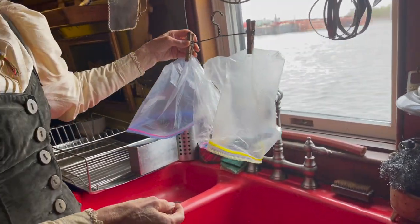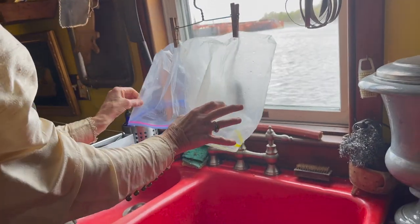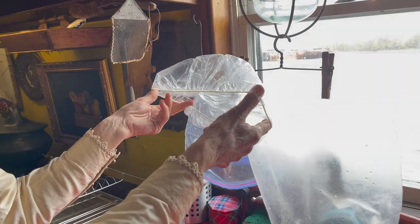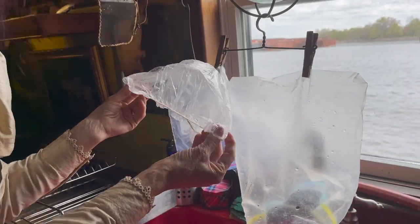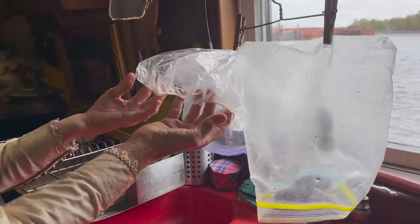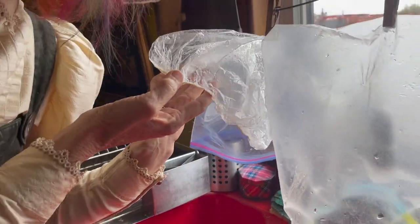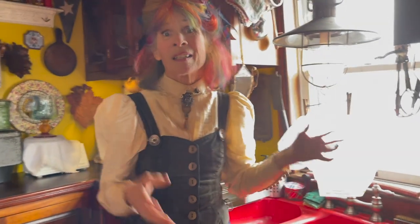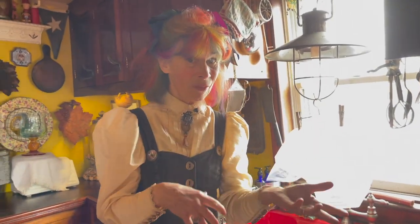But we use it in the galley because we wash our plastic bags. And then this, this is a shower cap from a hotel. You know, they always have shower caps in hotels. And so I use it to cover pies. And I had just made a shepherd's pie yesterday to put in the icebox to save for dinner.